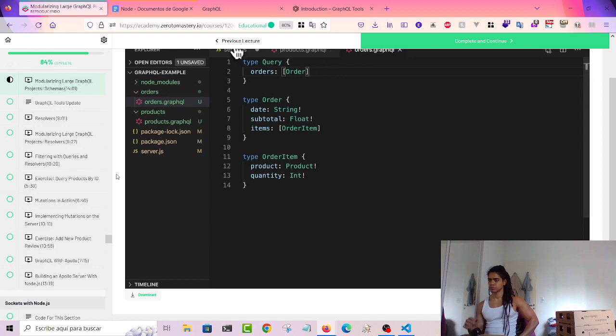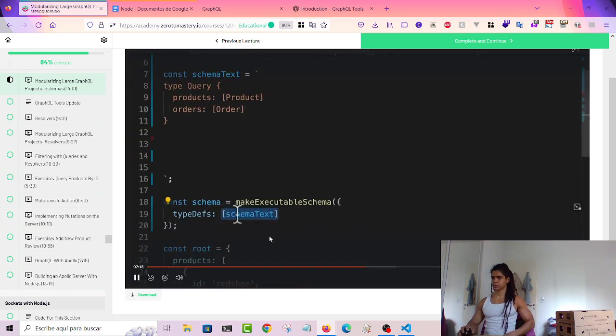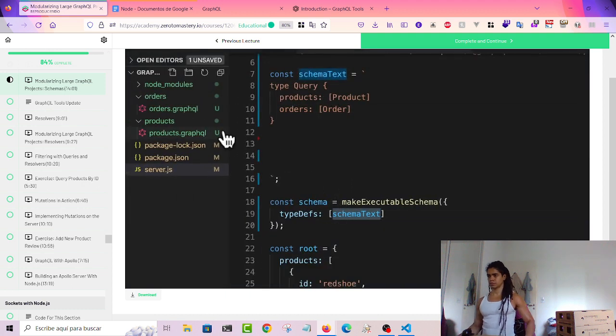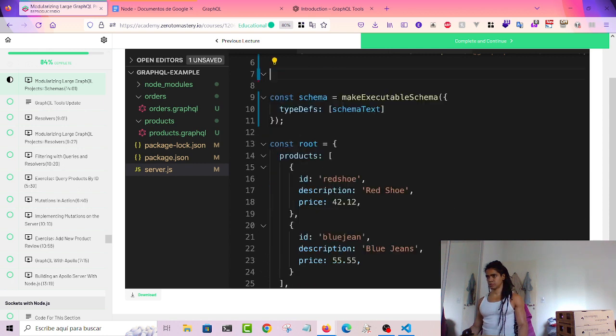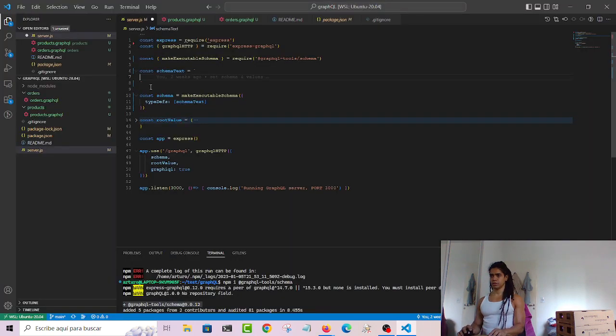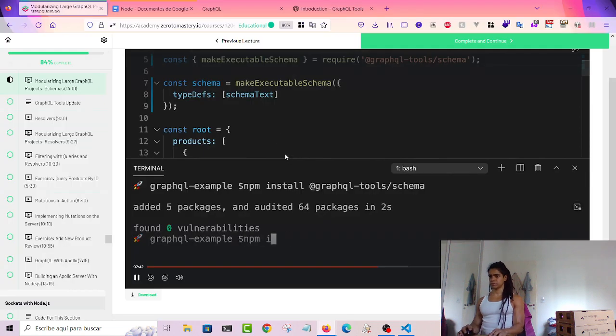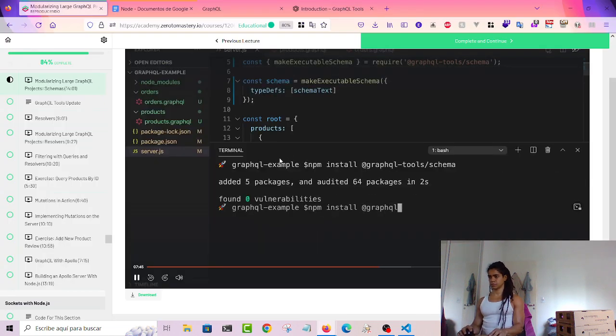Now, how do we load in these schema files and pass them into our makeExecutableSchema function as an array? Remember, each of these items in our array is a schema string, just like with our buildSchema function. We could load each of these GraphQL files individually, but there's a GraphQL tool to help us with exactly this problem. First, let's get rid of our old schema text, which we don't need, and we're going to get rid of all of our schema type. There must be a loader function. npm install, again from the @graphql-tools.